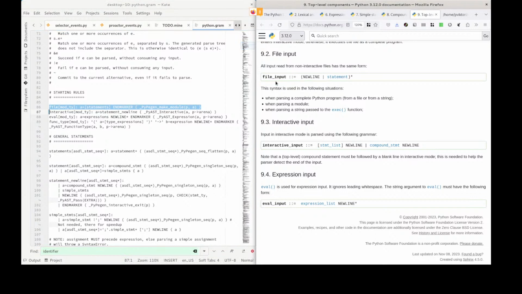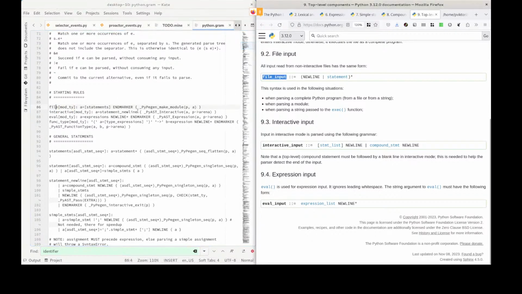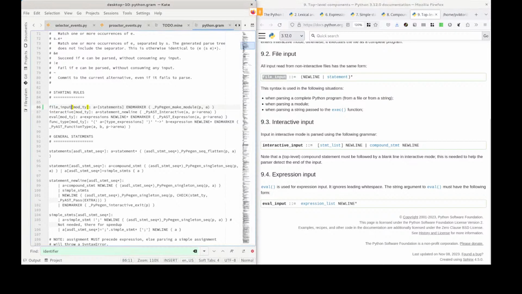I guess if I do that, it would be best to put the alias in this file directly. I don't know how hard it would be to rename this file to file input. Probably everything would break. Let's see, can I actually do that?